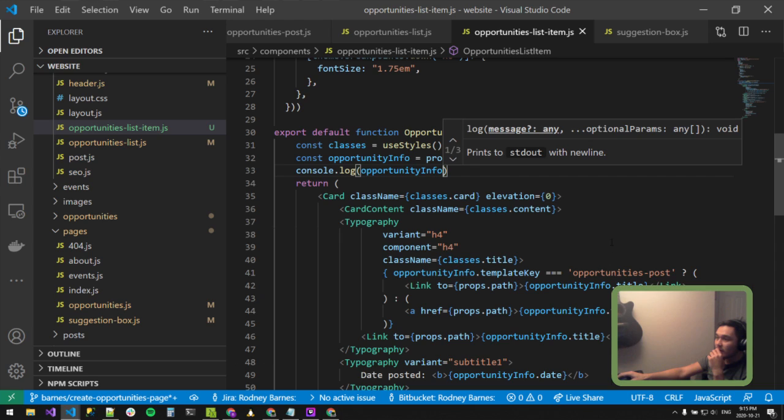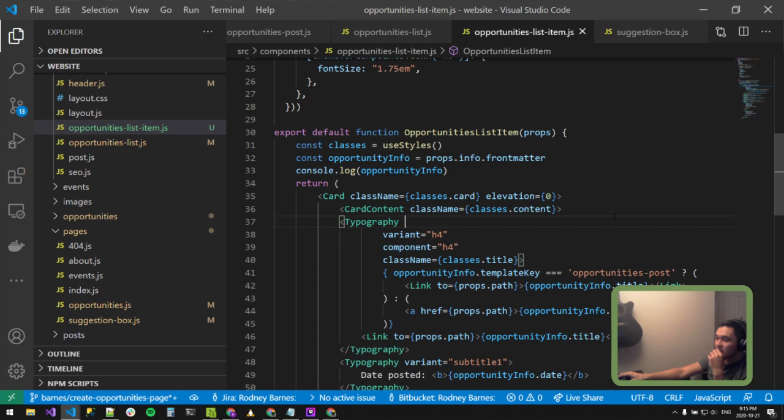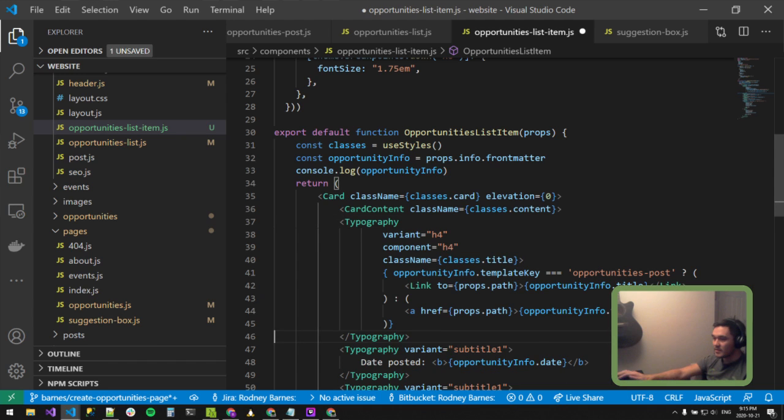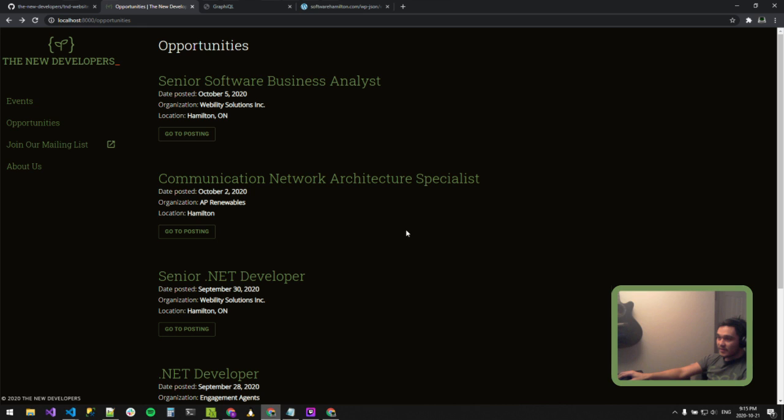Yeah, there's something wrong with my logic here. Oh, it is because I still have that link there. Okay. So that should fix that.